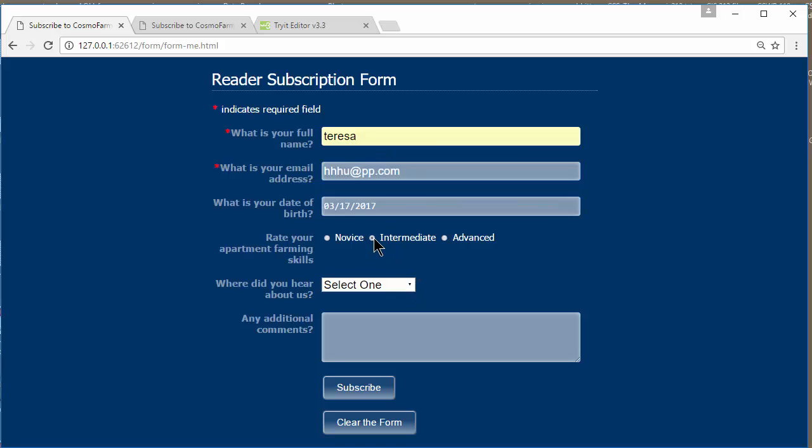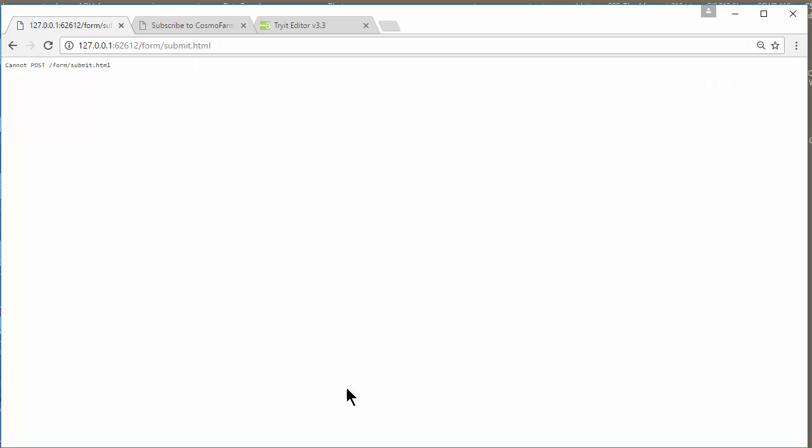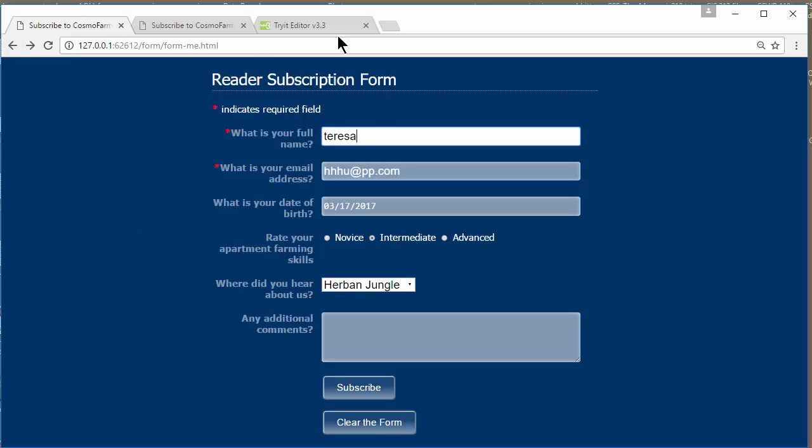So the user should be able to go in here and enter everything, and when they click the clear form, it will clear. When I click subscribe, it will call the action of the form. Rather than seeing this message, you're going to have a nice looking page. Doesn't have to be a lot, doesn't have to be fancy, just a simple thank you page. And it's going to have the same look and feel as this form. And when you click the clear the form button, everything's going to clear.